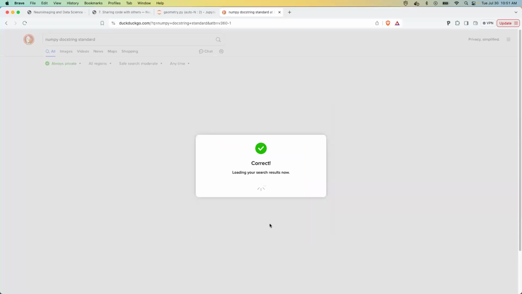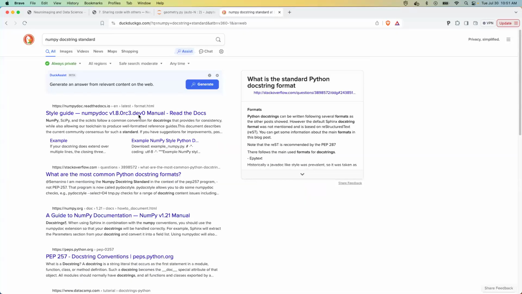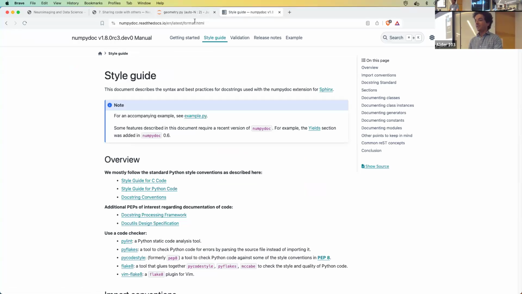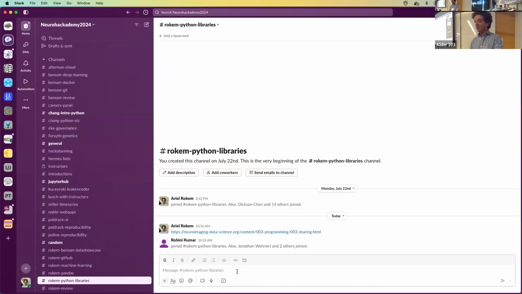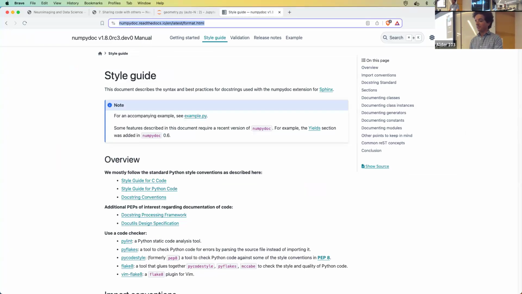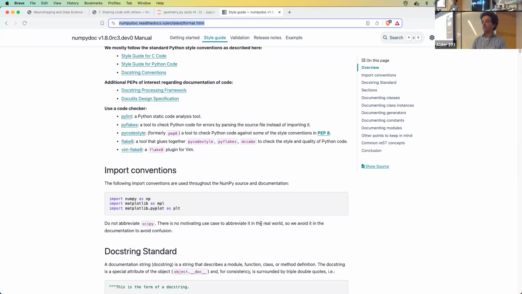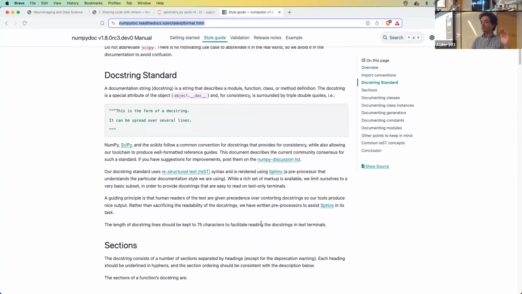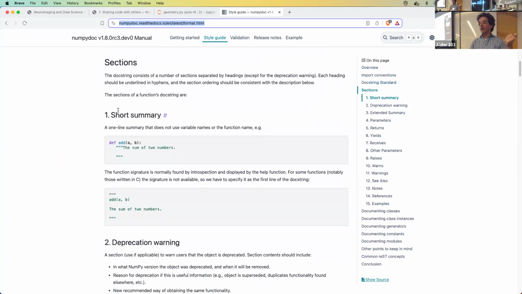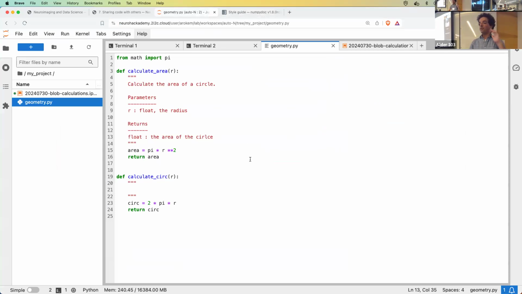Find you some doc. This is the style guide for writing documentation for NumPy functions and NumPy compliant code. So it's got a very specific kind of thing. Here's the docstring, and it has these sections. At the very least, it will have these sections for a function of this sort.